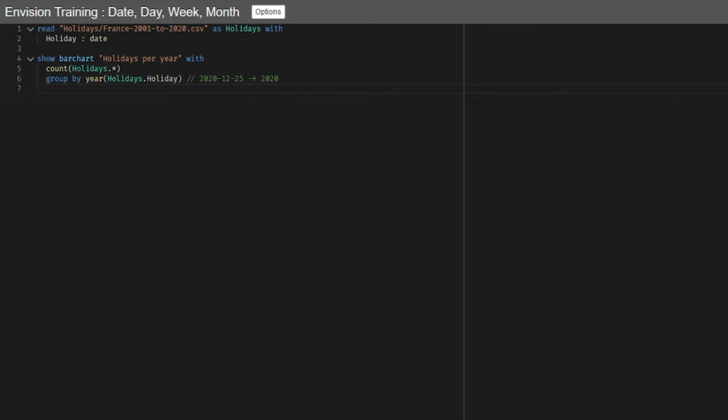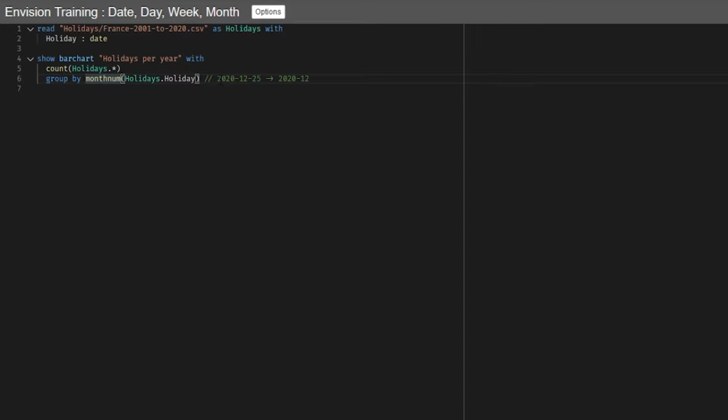A similar function exists for extracting the month number, or 12 in this case. This function is called monthNum for month number. But what if we wanted to extract the month of December 2020, or 2020, 12? For this, we can no longer represent the results as a number, like the year or the month number were.